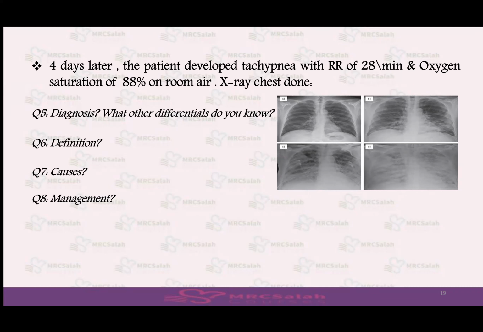It's better to start with enteral feeding, and thromboembolism prevention by starting Clexane, low molecular weight heparin, and to prevent gastric ulcer by giving a prophylactic proton pump inhibitor. Excellent. What are the long-term sequelae of ARDS, Dr. Ahmed? The long-term sequelae: ventilation perfusion mismatch and pulmonary hypertension, and physiological shunt for sure.